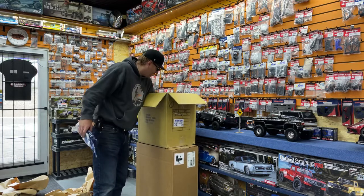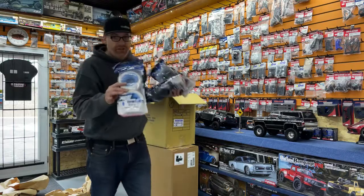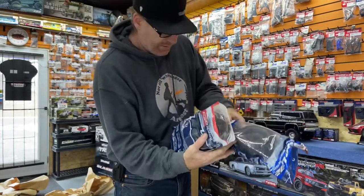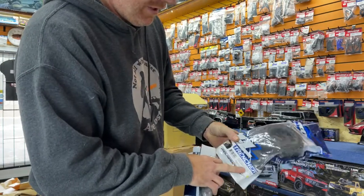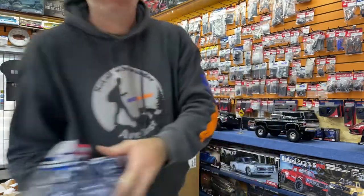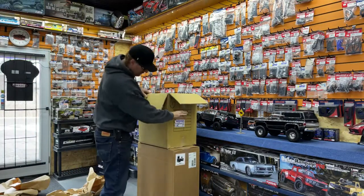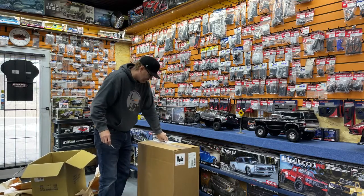Oops, did another set of these. Now these are 2.8 trenchers. These are the all-terrain belted version. So I got a set of these. These are for inventory. That's it for that guy.